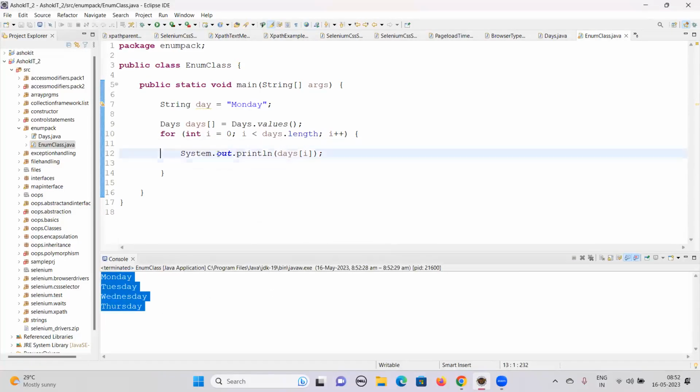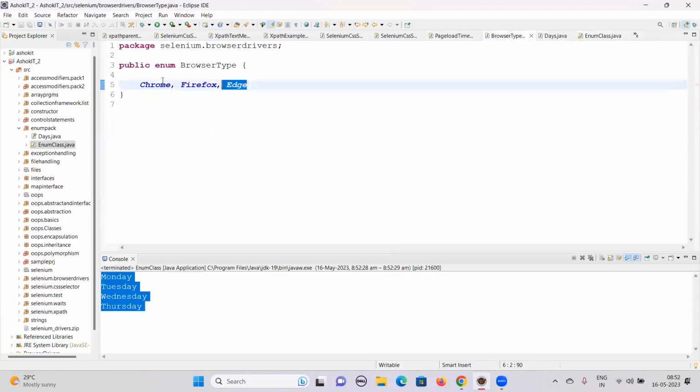What I'm trying to do is define some kind of enum here, so I just want to have these constants loaded. I've taken an example so that whatever constant value we have defined in the enum, I want to get that value and compare it with the value that I'm passing as a parameter. So we cannot pass something which is not available as part of the enum.